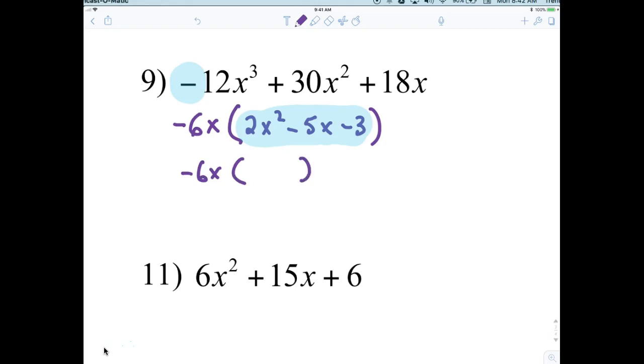We open 2 sets of parentheses. Now, the only way to make 2x squared is 2x and x. Now it's a matter of where do you put the 3. Let me just put it in the wrong spot just to review with you. I'm going to put 3 here and 1 here, which makes that 3 and 2, which makes what? If they're both negative, because we want negative 5. Now that looks like the right answer. However, this right here has to be what? Negative 3. And right now it would be positive 3.